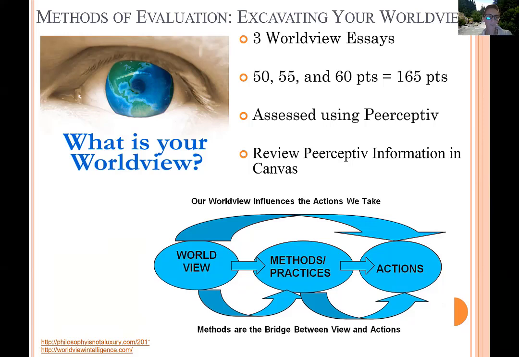You're going to write your worldview using a template and following a rubric. You're going to submit it with Perceptive, and then you will work through the peer review process in Perceptive to give scores to your peers. I will use those scores with a variety of other things, and that creates your grade. And then you also provide feedback to the students that gave you scores and comments.